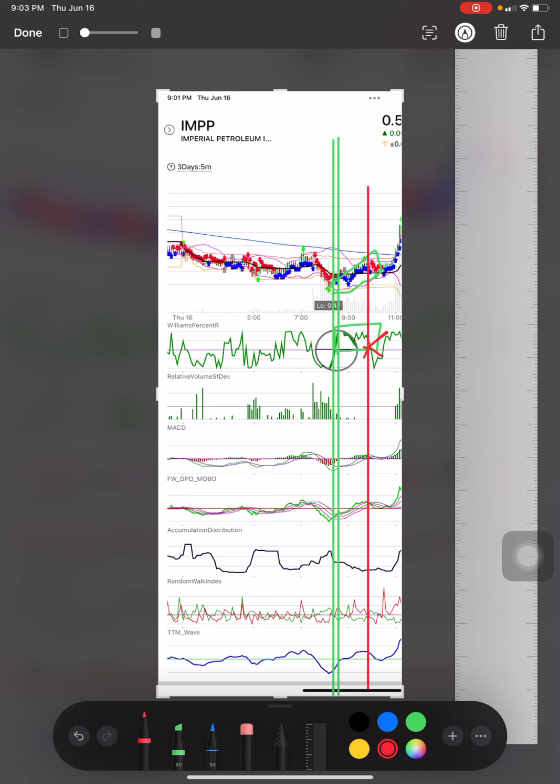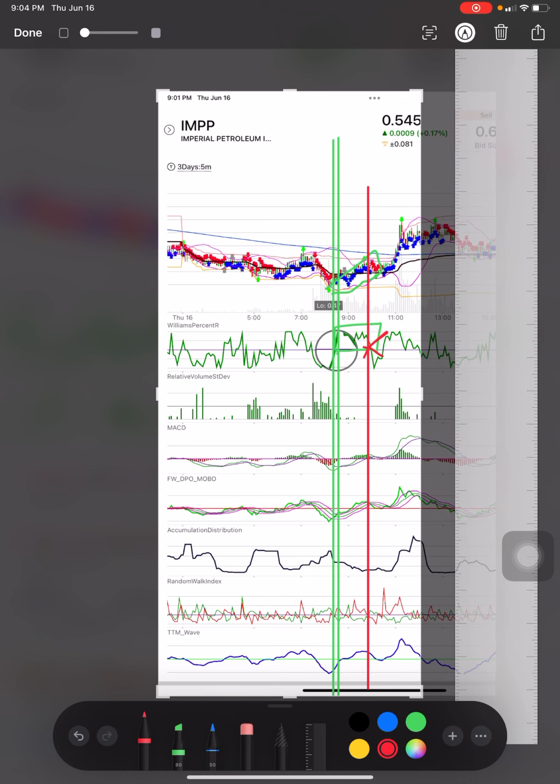Whatever you would do in this case, some people would move a stop loss up. Some people would say that wasn't enough percentage-wise for me to get out, so I'd like to hold and see this kind of stair step. Whatever it is, a day trader would probably protect their profits and move their stop loss above whatever they bought it at, but that would only be so they could buy it again without a wash sale violation, which is another thing you should look up if you're new to this. Wash sale violations. Basically, don't sell for a loss and buy it again very quickly.